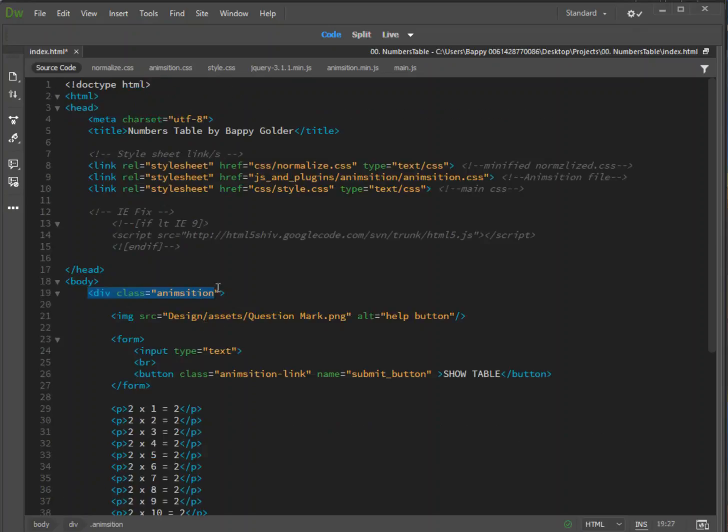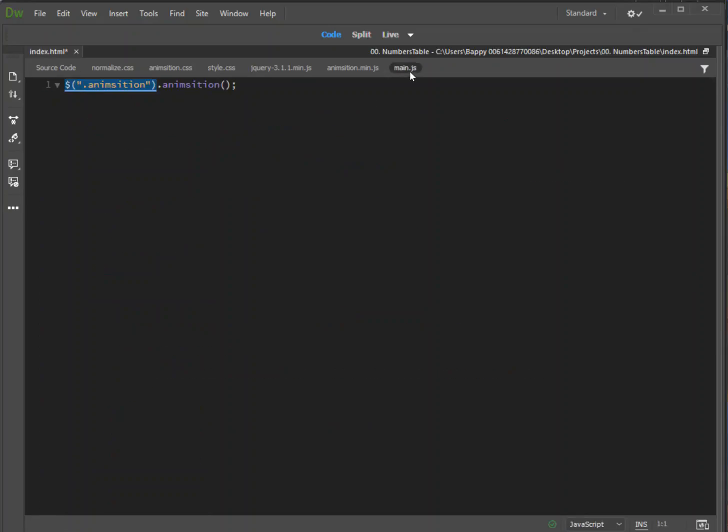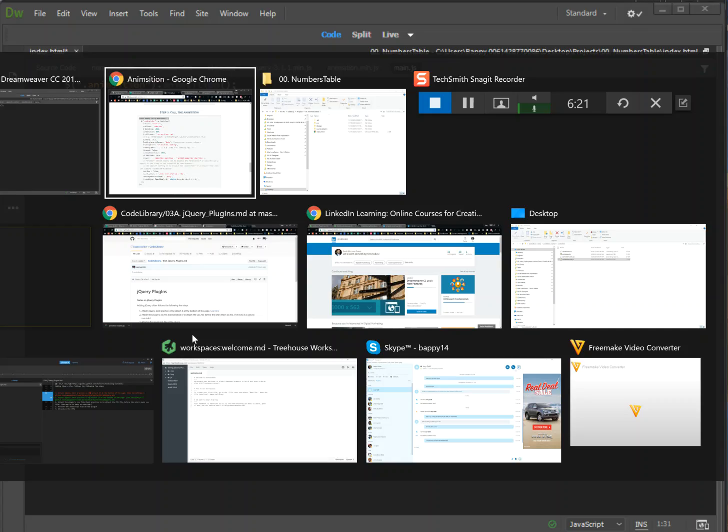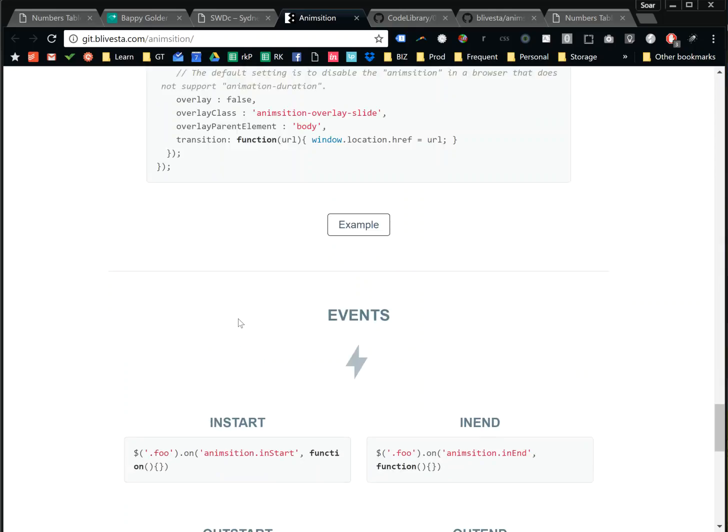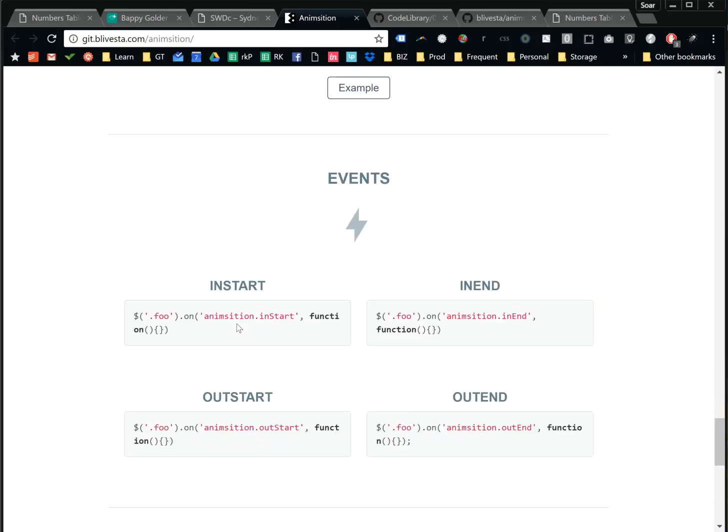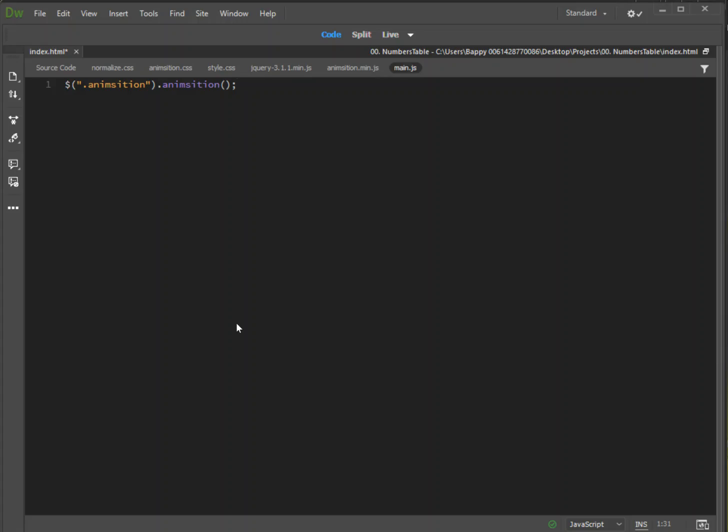This class right here, which is the whole website, and then I'm calling the Animsition function. To be honest, I actually didn't read through the whole documentation because I just learned this as part of a course that I was following online, so I just thought it would be worth sharing. So once I've got that, the site's done.